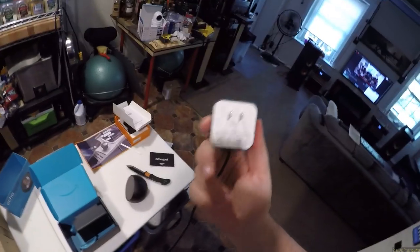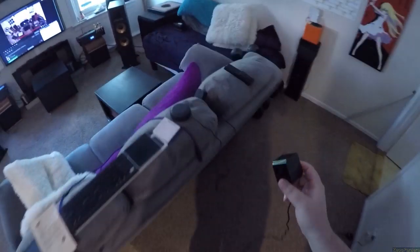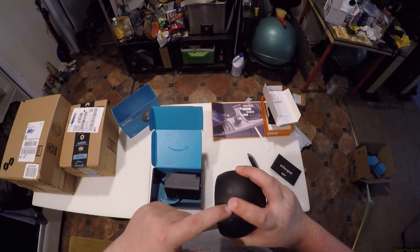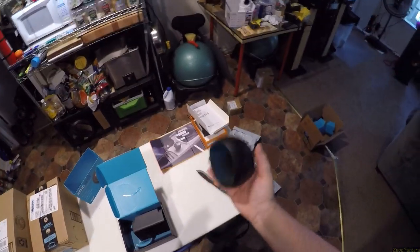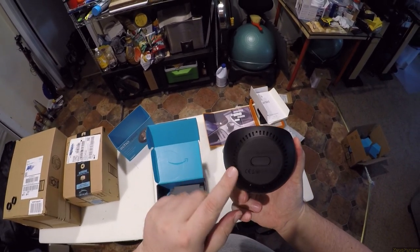So you get the same exact 12 volt, 1/4 amp, decently sized transformer. So I can't mix them up. They're exactly the same. That's good. But then this thing, let me turn it on. Yeah. Oh, I can't turn it on until I plug it in. I'm thinking it's battery powered because it's so heavy. It's, again, super heavy.